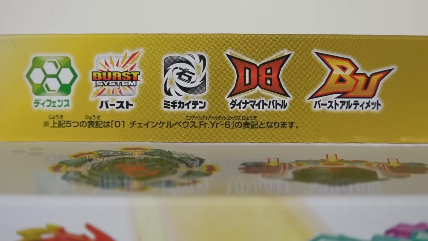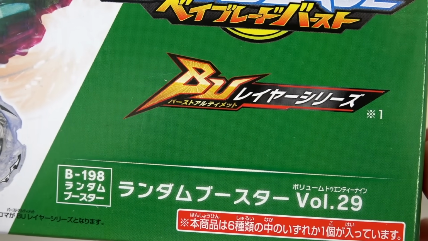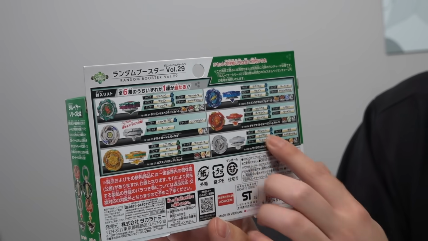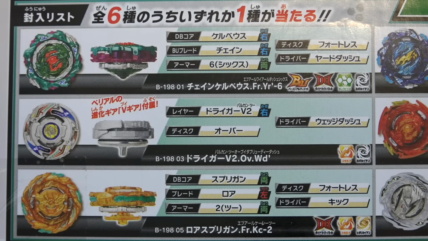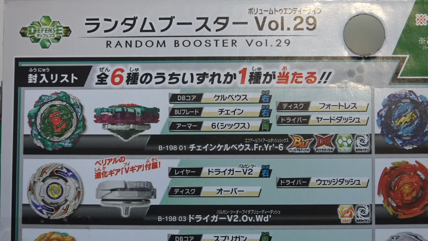It's still sad to see no anime reference on the box, but with Beyblade Burst BU, it's all about the products. So let's take a look at the back here. Defense type, obviously. It's right spinning bay once again. And so prize bay is number 1. All of your other bays right there from Random Booster. And yeah, this one right here, this trigger looks amazing. So stay tuned for that right there.